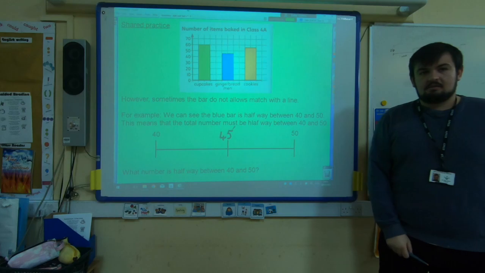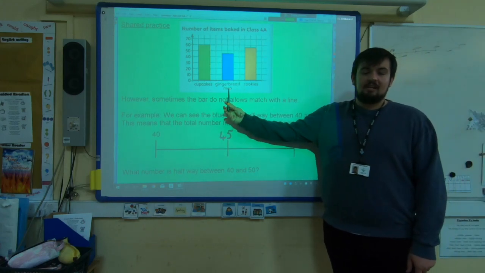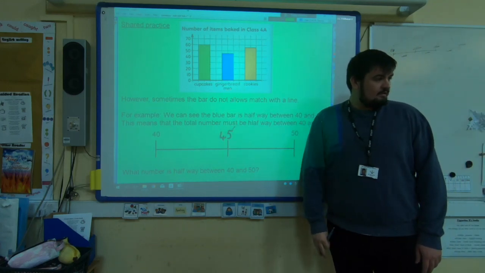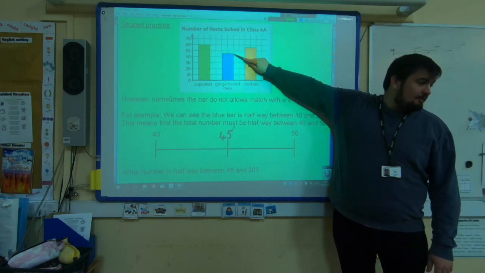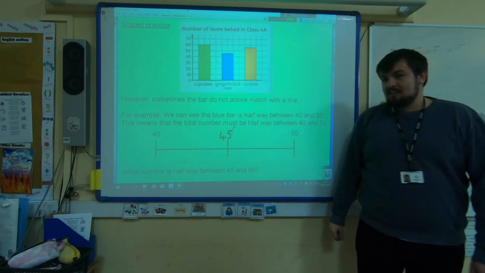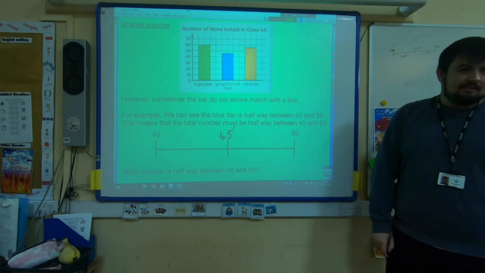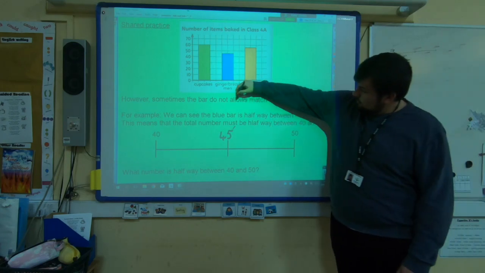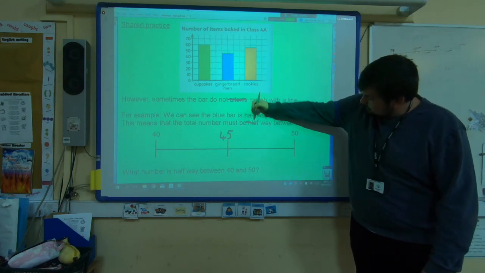And then if it would be 50 and 60, and then in the middle, then it would be 50. So how many gingerbread men do I know they made? 45. Halfway between 40 and 50? 45, good girl. Yeah, so we know it's 45. Nice. I've put 2 spelling mistakes up there as well. I put allows. And I've put half spelt wrong as well. I've put halaf.